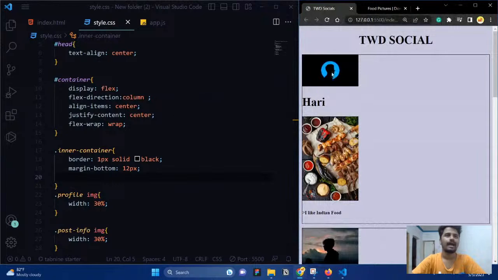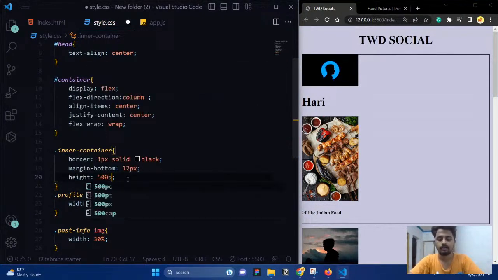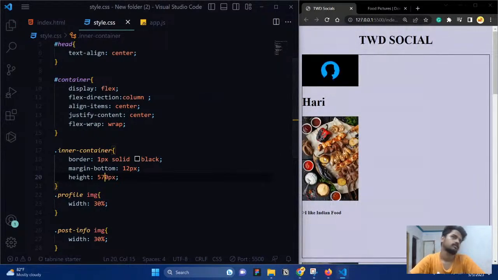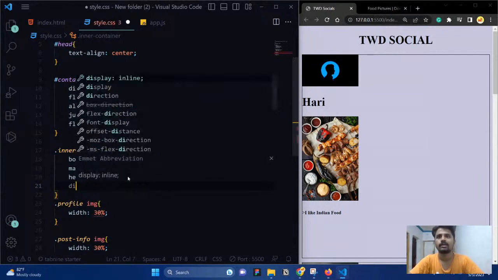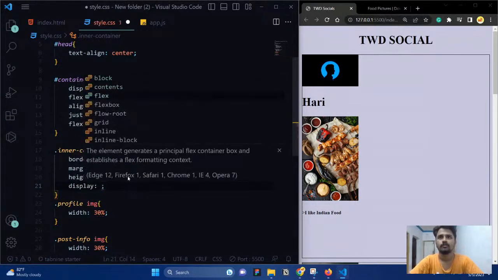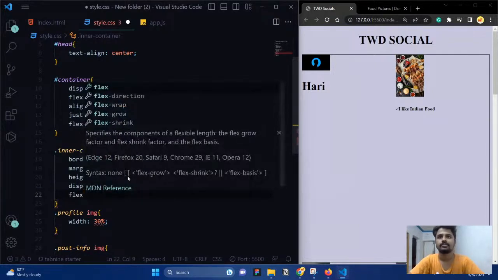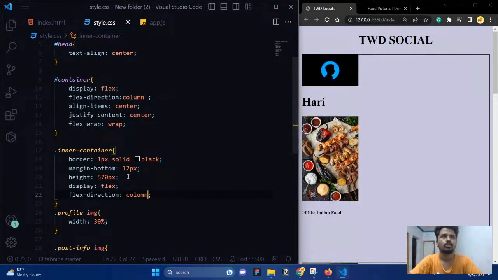So now we have the profile image, the name of the person, the post of the person, and everything that we are having. Now let us have each one with a height of 500 pixels. Inside this, display, maybe now it comes right to here, and I say flex direction column, now it comes below.